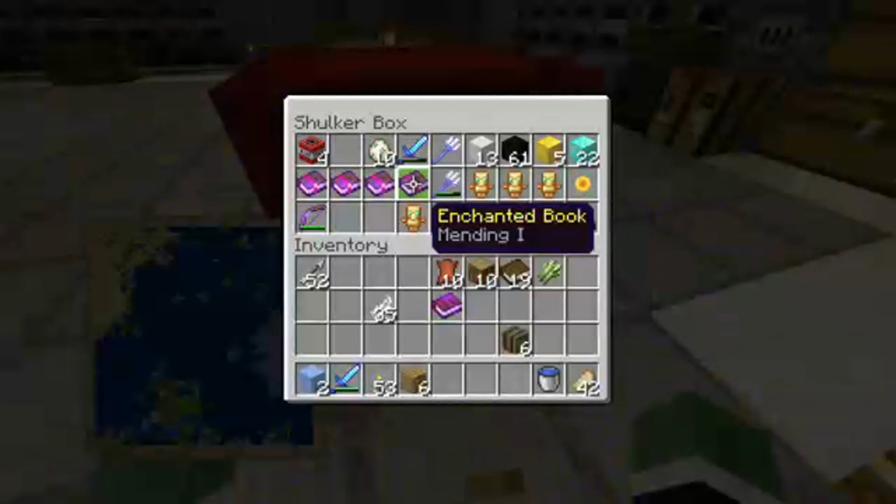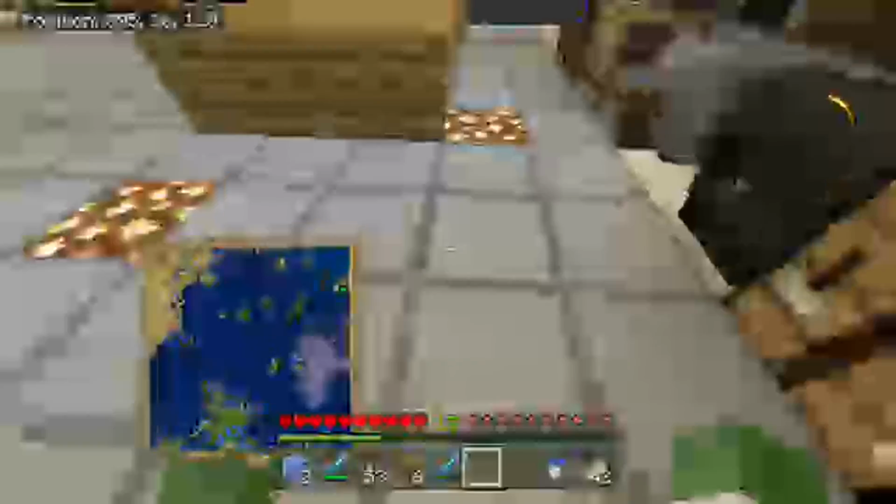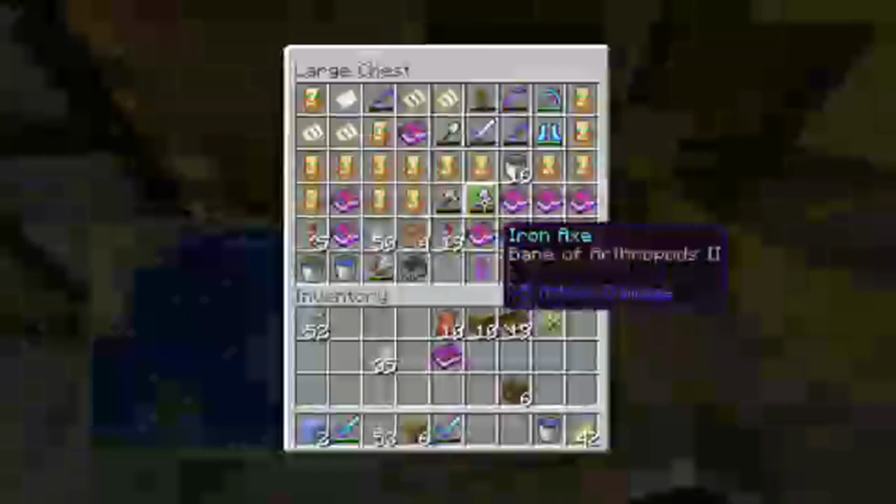He does have an extra set of armor. Okay, he has an extra sword. We're gonna rename this. Okay, we need a pickaxe. I shouldn't have got rid of this pickaxe. Okay, so he doesn't have a pickaxe anywhere. So we need to find a pickaxe there.